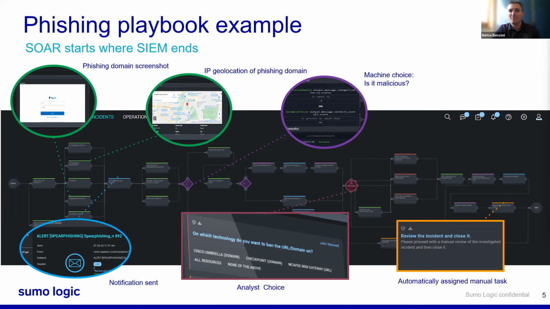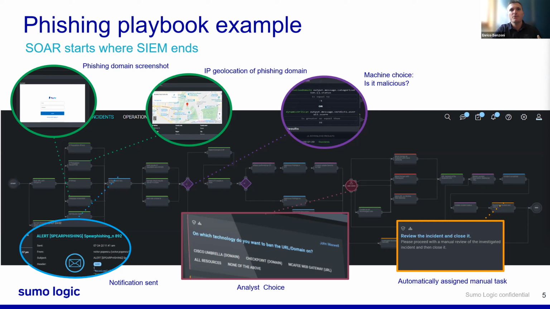This is based on your process. And this task will also appear in the SecOps dashboard. So if you see here, there are many boxes, and each box is an action, but just 2 are assigned to the analyst.